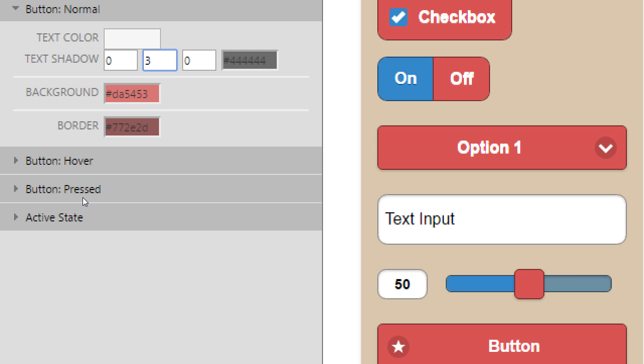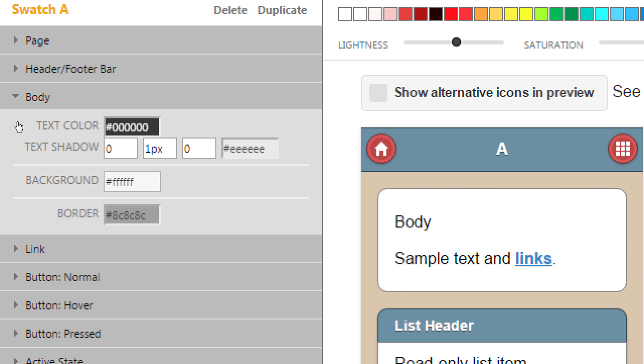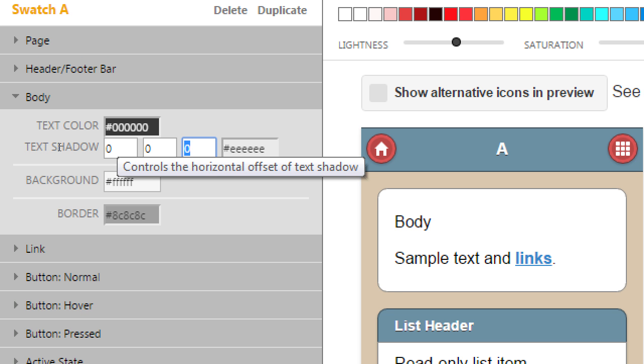To make it obvious, I can put a larger number. Do you see how the text on that button changes? 5px, 1px, etc. I kind of like to take off the text shadow to put 0 in the second box, depending on the element you're working with. On some it doesn't look that good. For example, I think it's even in plain body text. That one I really don't quite like there, because then you're having a little bit of a text drop shadow on your main regular text. That could be distracting. So I like to go to body text shadow and put them all 0 there.